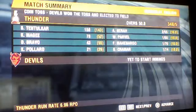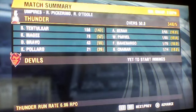It's my duty to try and get skill points for the player. And there you go, Sachin Tendulkar eventually got 150, and then the full total 340 for 5. So it was a very good end there by the Thunder. Best for the Ashes Nero 255 on 10. Let's see how long they'll last.